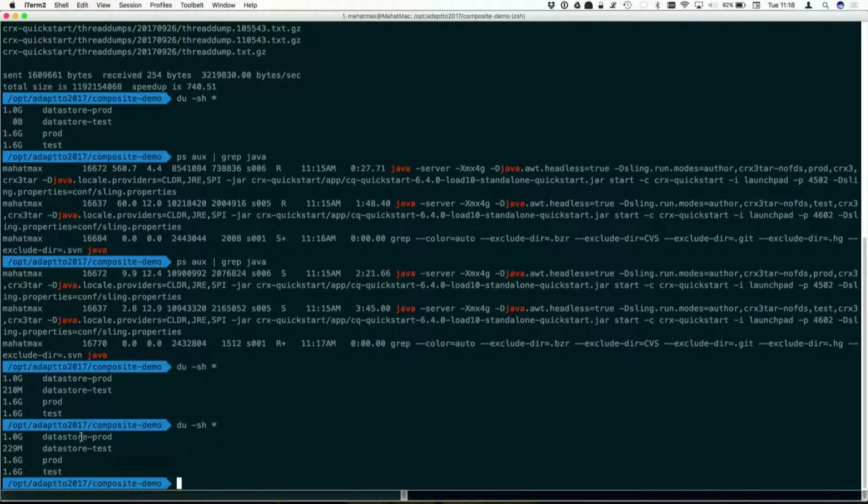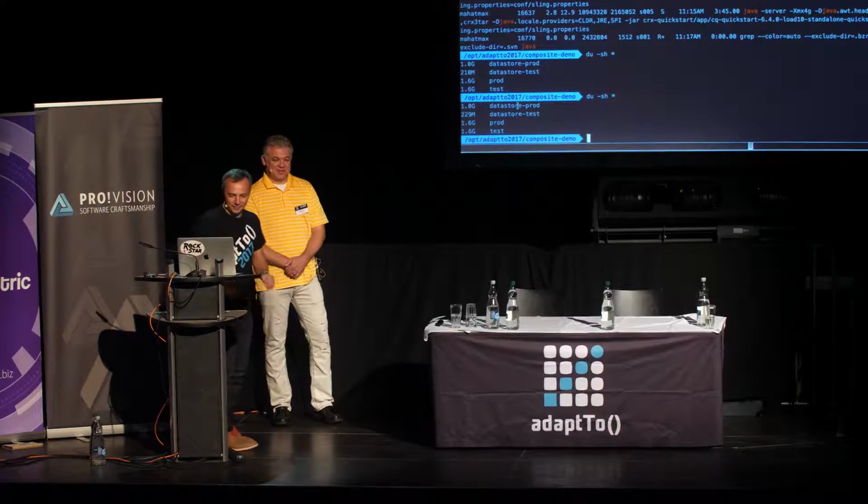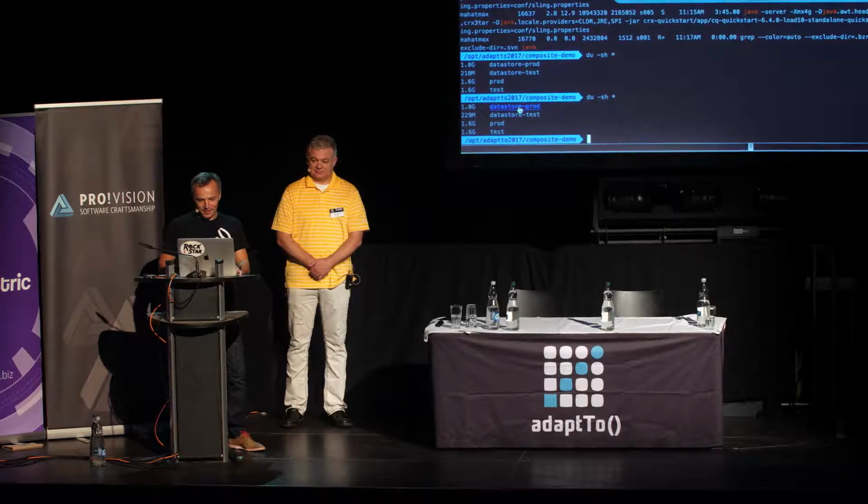You could do uploads now, test things, modify data, and you don't have to download the whole S3 somewhere or make copies. You can work with an S3 data store as a primary source, or as the secondary source. And you have the primary data source, your read and write data store, which could be S3, a local file data store, or whatever. That's pretty much it. Did I forget something? No. Cool, so let's go back to slides.